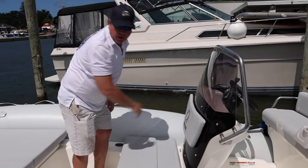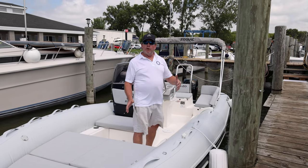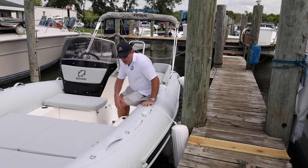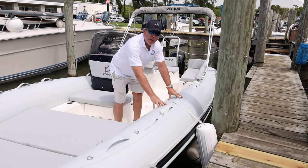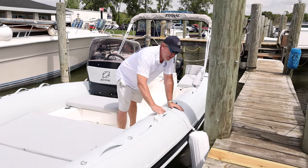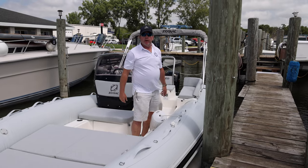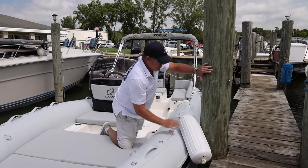Up front we have this beautiful sun bed. We're setting this up for a left-side tie, so when you get on the boat, the first person sits down into the boat, not out of the boat. Hand all your gear in — do that wrist to wrist — and try to have them step here and not on the tubes when stepping on the back. As far as the fenders go, we have permanently mounted one, so when you're underway all you have to do is flip it in. The one in back you tie off like a regular cleat hitch with your fender. We're trying to make it as easy as possible for you.